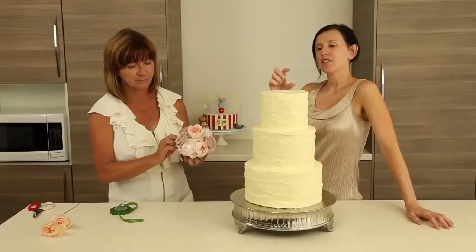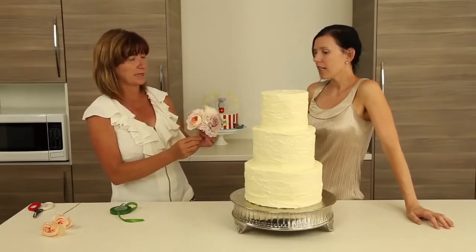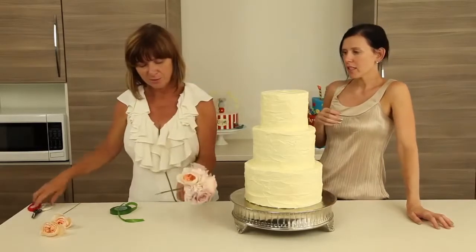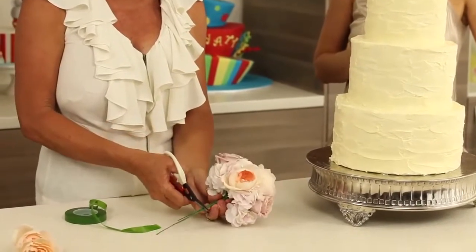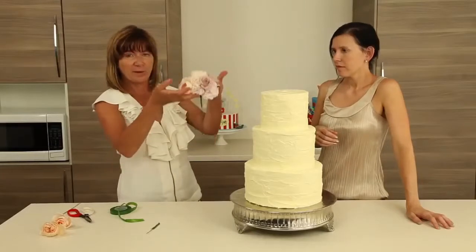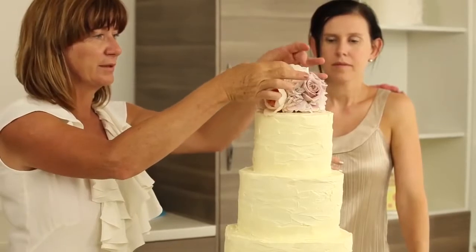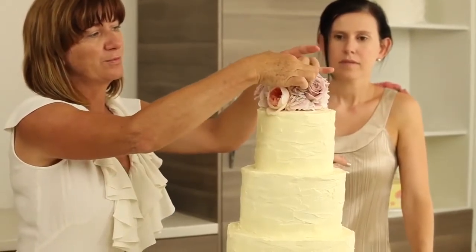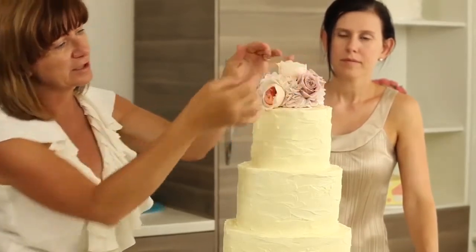Our vial is only a couple of inches long or so, so we're going to get rid of most of that. Exactly, so we don't need to parafilm all of it. We're going to cut them roughly about here, because we don't want them too long. So you cut through your wires, and then gently you'll hold them underneath and place them into the flower cake. You'll have to push just very lightly from the top so that it actually sits down.